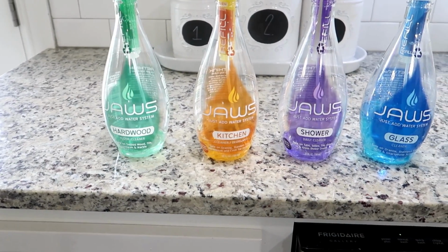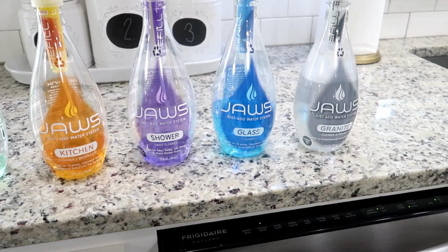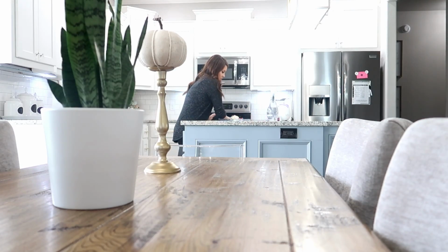Okay, number 11 is just another basic one. Clean your house. So I love using non-toxic cleaners in my house. I use Jaws. I love them. But the more you clean your house, the more you're cleaning those smells out. So even your countertops and in your kitchen and doors and floors is a huge one where they are and they're licking and dropping water. Just keeping your house clean is going to help keep all those odors out.